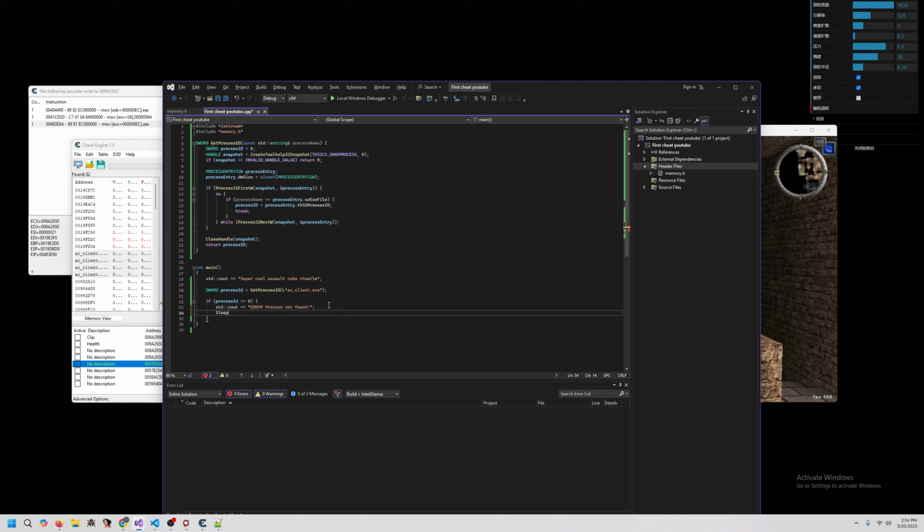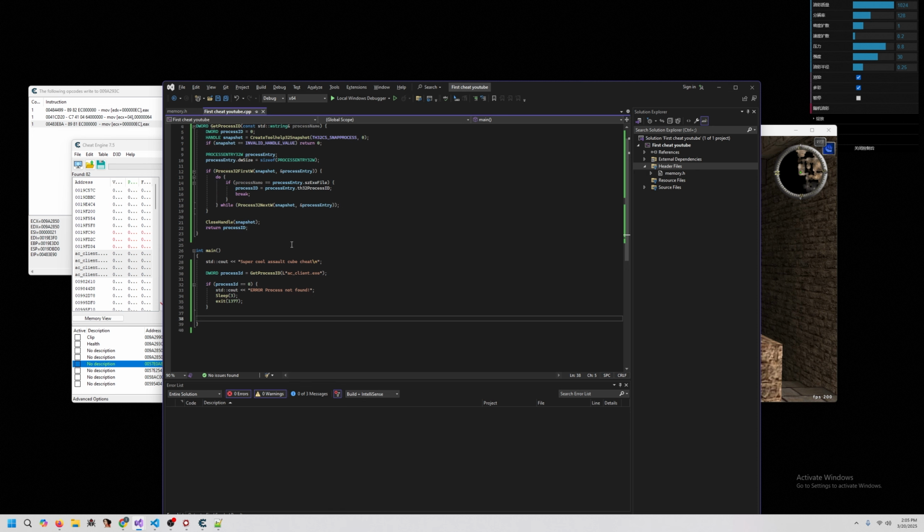We could just sleep for like 3 seconds and then we'll just exit the program, exit code 1337, because we're super cool hackers. Okay, then if we do find the process ID, we want to do Memory, process ID. Like so, we're just initializing the memory class for this.